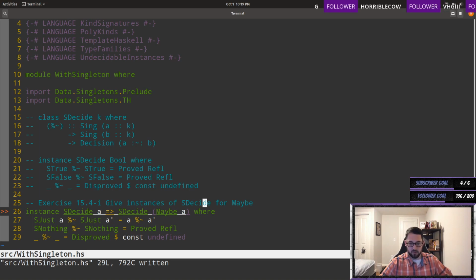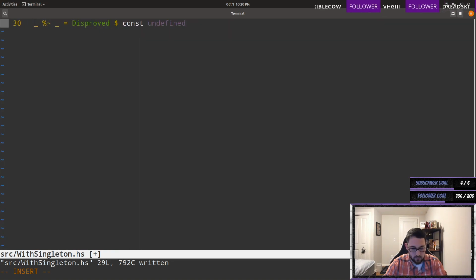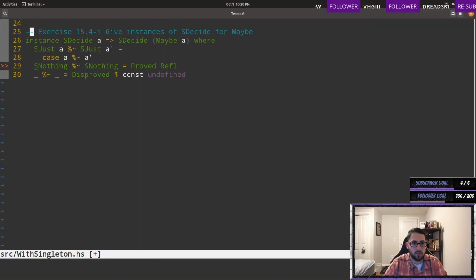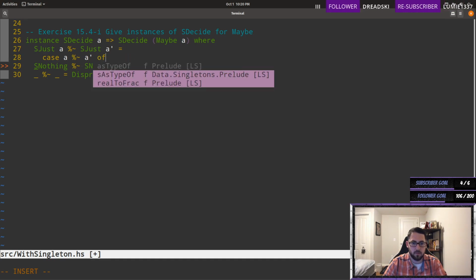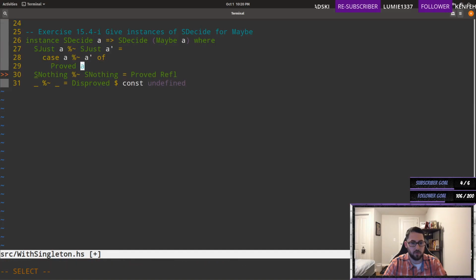But in the book, they have the following: just, case, of, proved raffle.